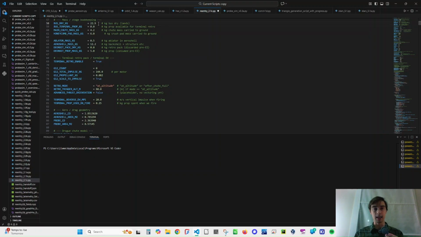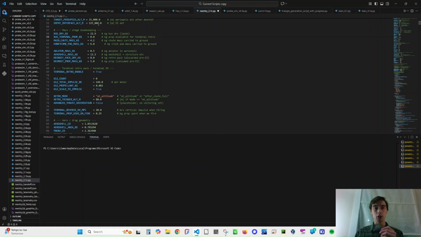But I'm just adding a safety margin here. Bus terminal. So that is for our retrograde rockets. So that's if we are coming down to the end, and then we do a little burn right here. It's a propulsive way to slow down. It's not too different from Soyuz, right at the end, basically.